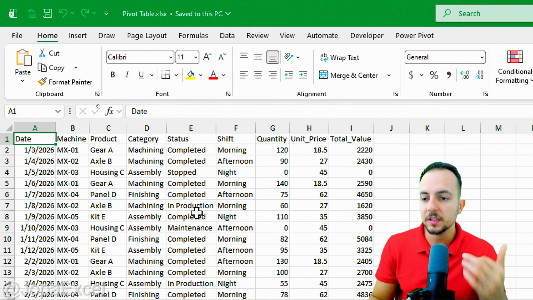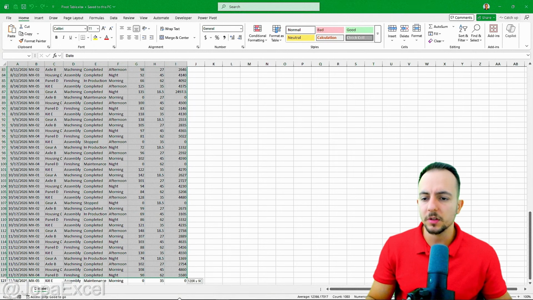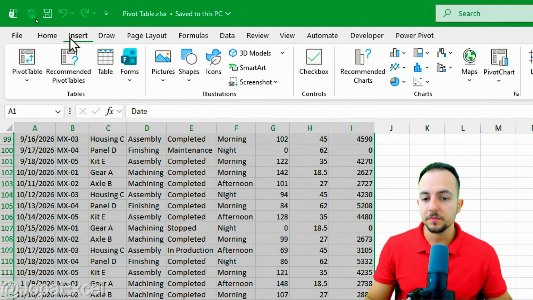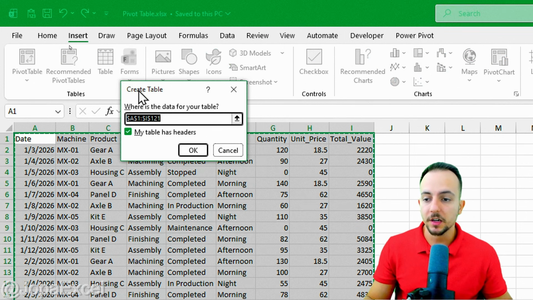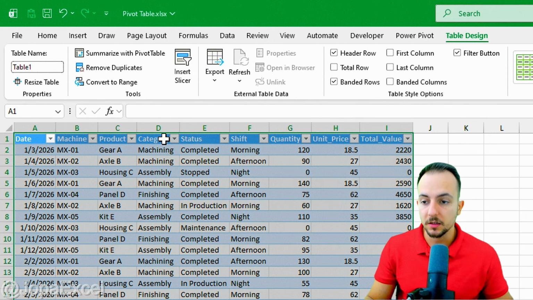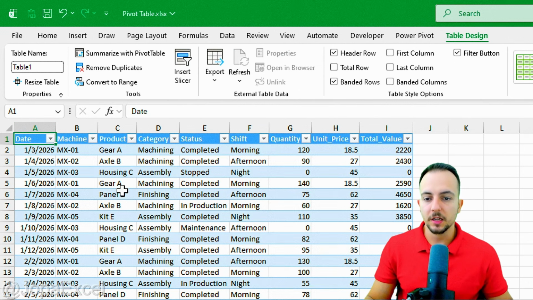Now, based on the spreadsheet I already have, it's very important to turn this spreadsheet into a table in Excel, because a real Excel table has many benefits. So let's do that. I click the first cell in the sheet, click and hold and drag all the way down to the end so I can select the entire data set. Then up here on Insert, I go to Table, and Excel asks me whether my table has headers. In my case, yes, it does. So I'll leave that box checked and click OK. Great. Now I already have a real Excel table, and it's from that table that I can build the pivot table. So that's already one excellent advantage of using a real table in Excel.